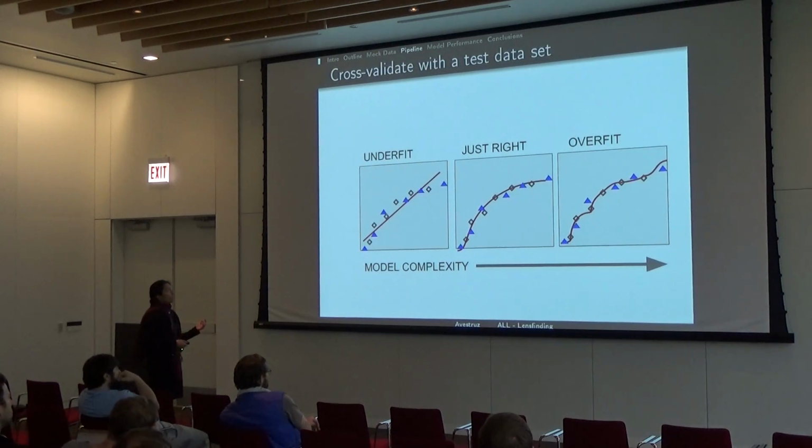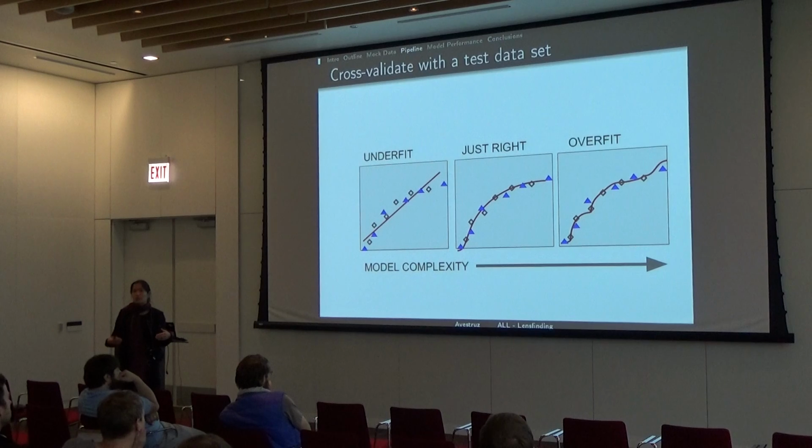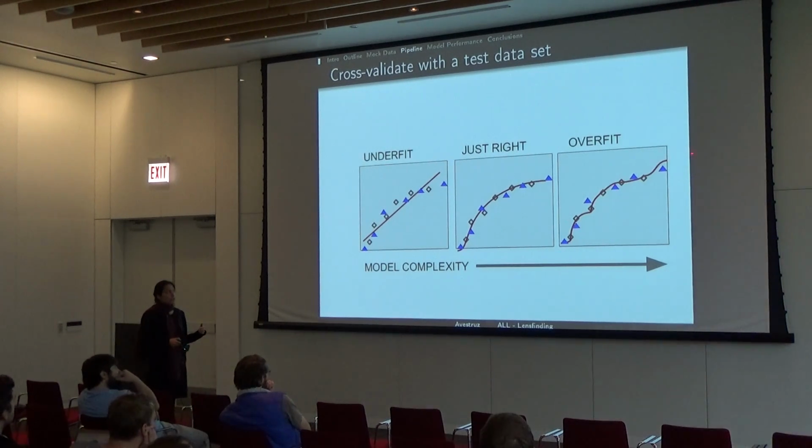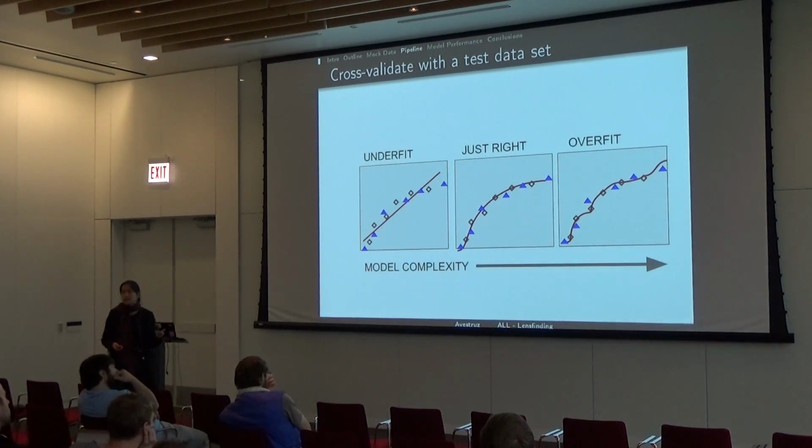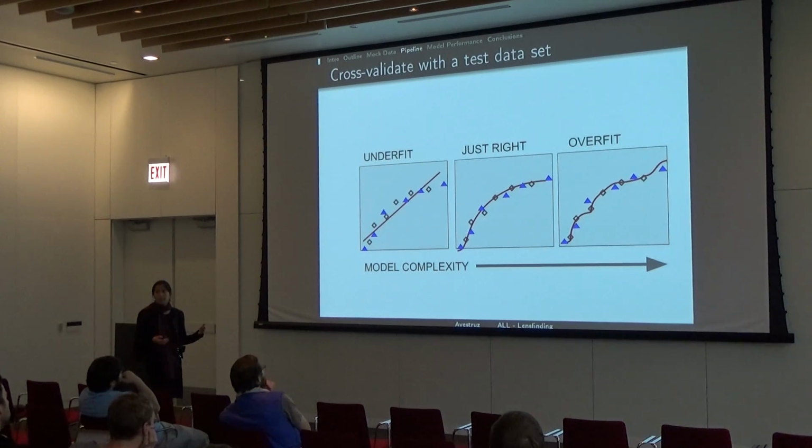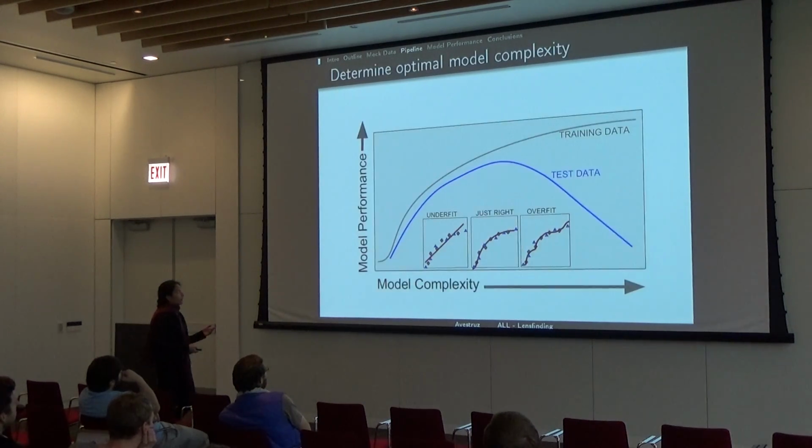Overfitting, you can go through every single point, but the reason you know you're overfitting is because if you come in with cross-validating with a completely independent test data set, the goodness of fit of the new data points is not going to match that of what you fit to, whereas in the just right case, they're going to be comparable. You do the exact same thing in machine learning, except where model complexity is determined by basically the degree of polynomial line fitting, it's going to be something else in your machine learning algorithm.